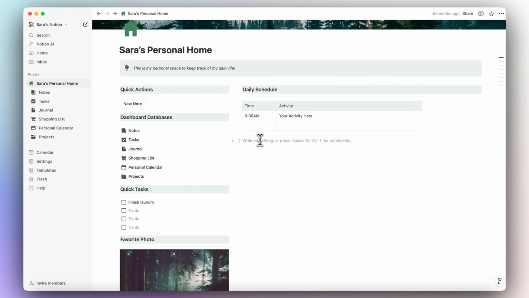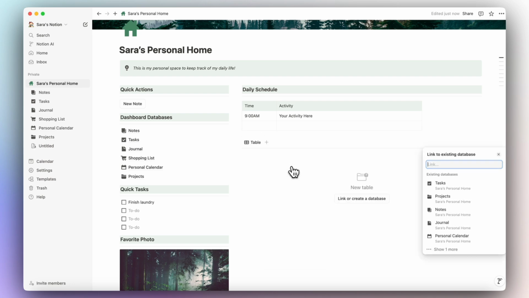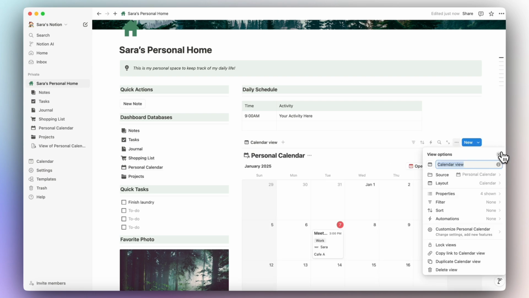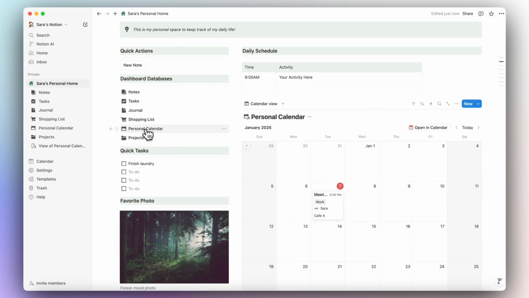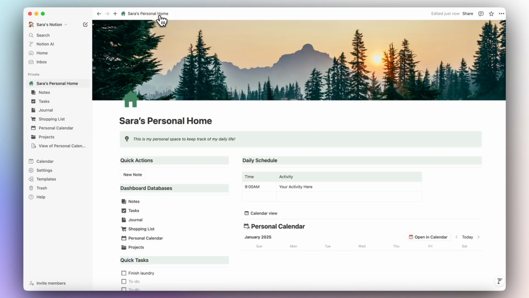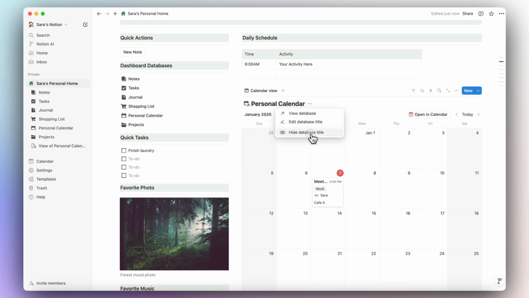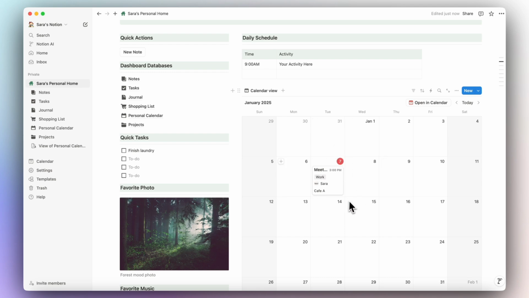So to do that, you will type /linked view database, which means that it's showing the exact same copy as what's here, but you can also manipulate the data through another view. So I want to show my personal calendar in calendar view like this, so that I can also click here to see it, but I can also see my full calendar here. And if I want to, I can also hide the database title so that I just see this calendar view like this.